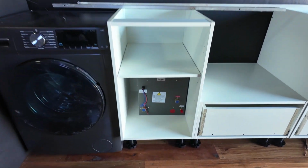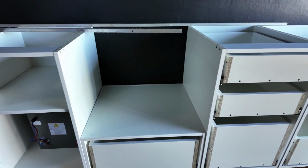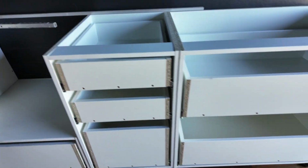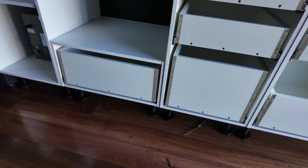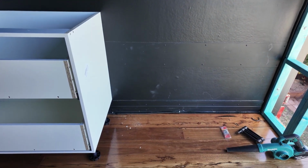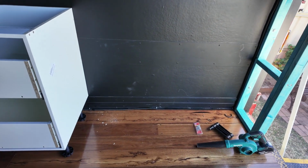This will be my sink cupboard, and that will be the hot water going in there. The Thetford oven will go there. It's sitting up on my bed at the moment, but it will go there. Cutlery and crockery, pantry, Tupperware. This little drawer under there will probably be saucepans. Still waiting on one drawer here. Like I said, currently in Ipswich, but it's now being transferred to Toowoomba. That'll be my computer and office drawer, desk space.